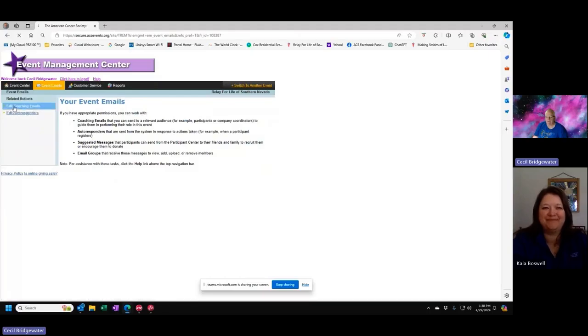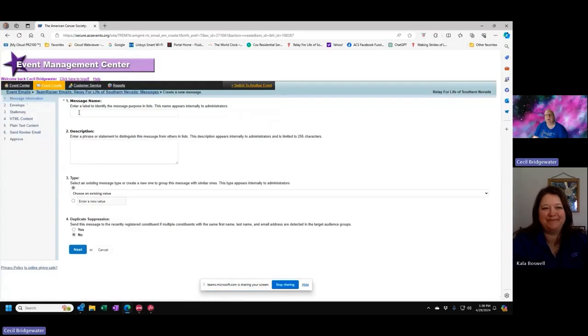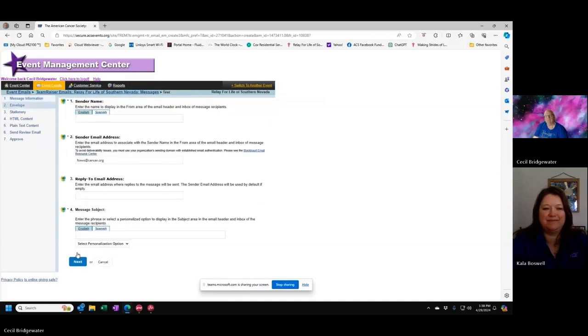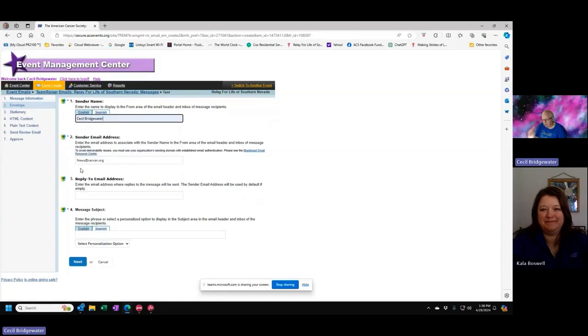If you were creating an email, we'll do a fake one right here. You do a create new email, you select the email name, you put in what it is. I typically leave these ones like they are. I don't really touch these. You put in who the person is, and then one tip that needs to be known is do not change this address right here. If you try to change this address and try to send it, it will bounce back at you telling you this address is not a cancer.org address, because it needs an email address going back to cancer.org.